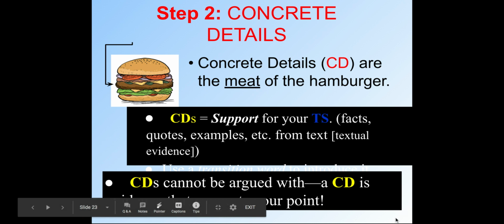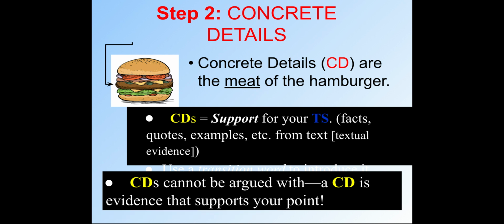Concrete details, you can't argue them because they are a fact. Literally, if I said, Eccles in The Sound of Thunder does not shoot the dinosaur, okay? We know that that is a concrete detail. That is a fact that comes straight from the story. I can't argue it, okay?